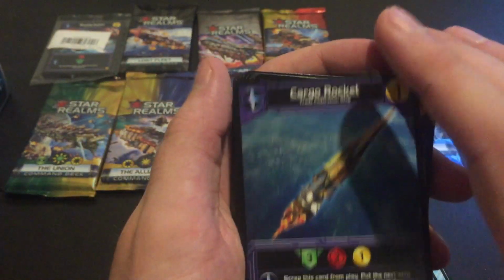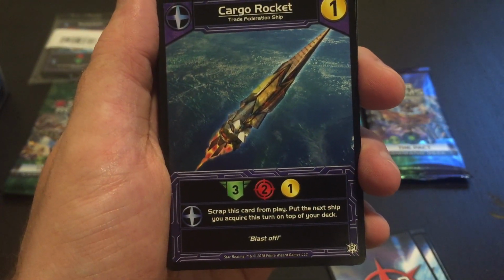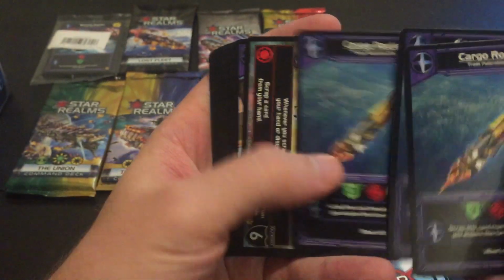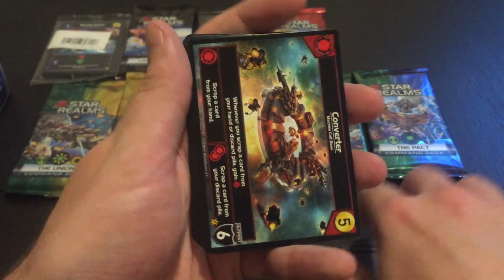Cargo Rocket. 3/2/1. 3 authority, 2 attack, 1 trade. Scrap this card from play. Put the next ship you acquire this turn on top of your deck. There's 3 of those in the promo cards here.